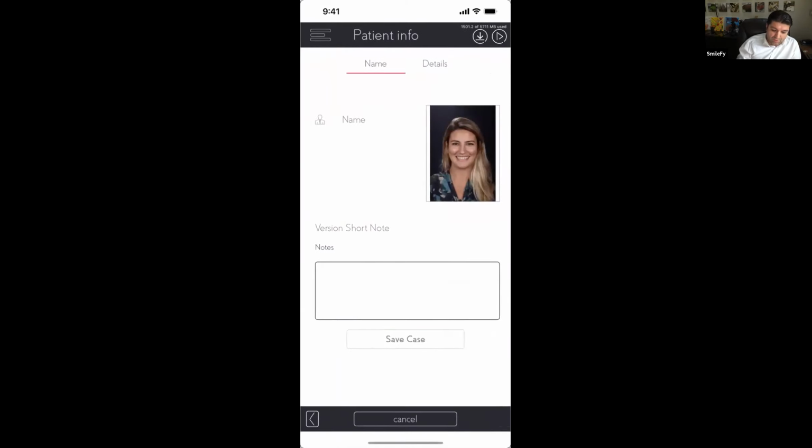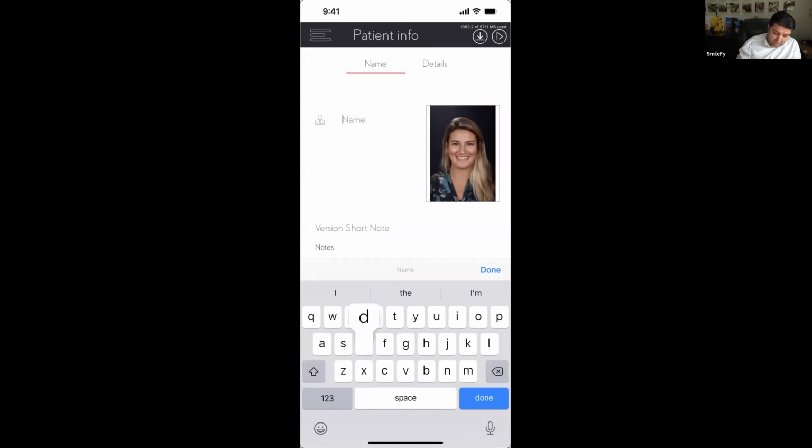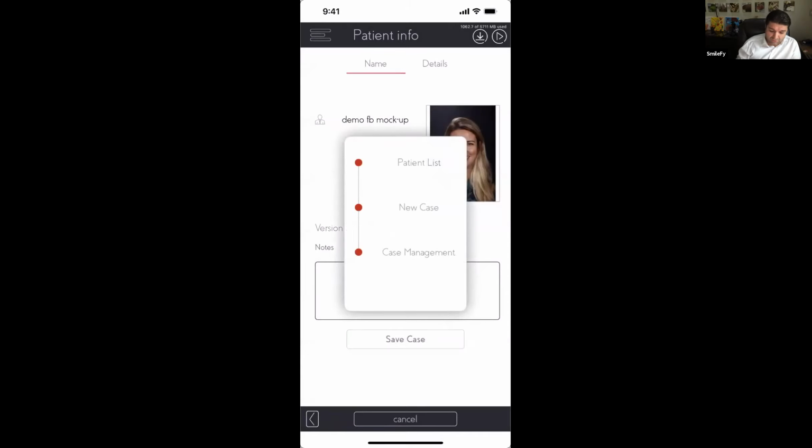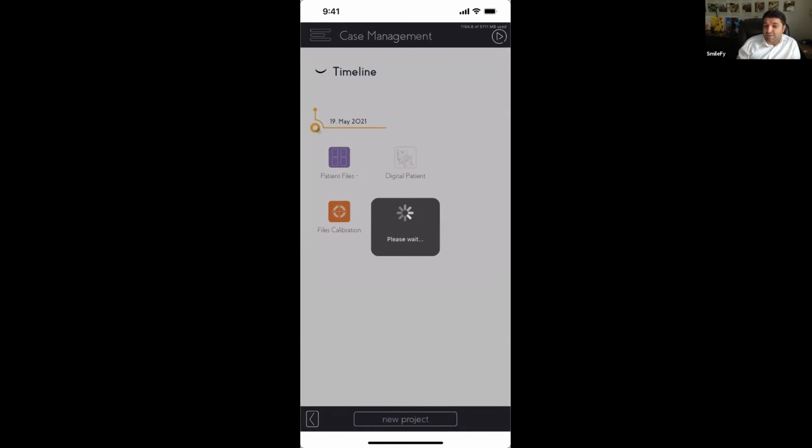Now, let's go to the next screen, and we save the digital patient. So, Nemo, Facebook, mock up. Save case. I can add notes if I want to. I can add the short version note. Then I'm going to go back to my case management.